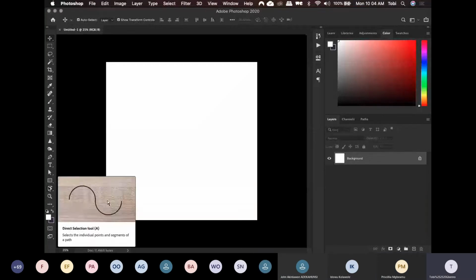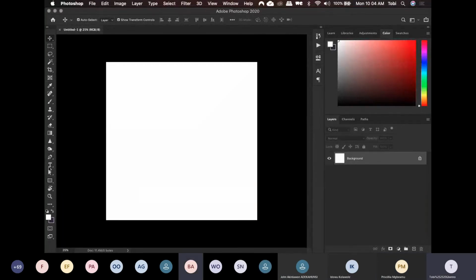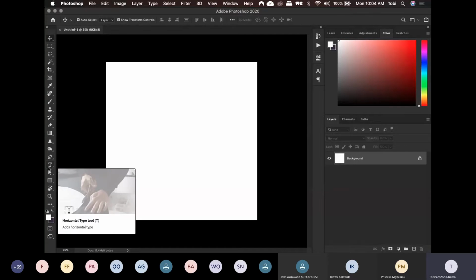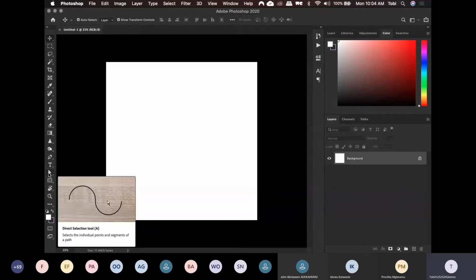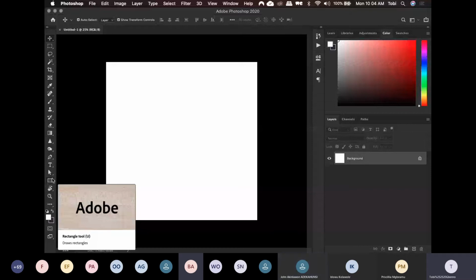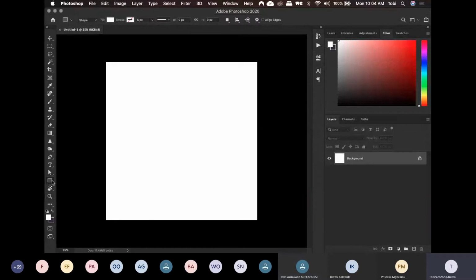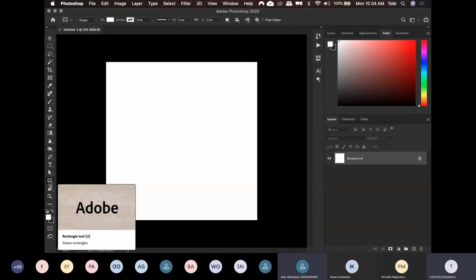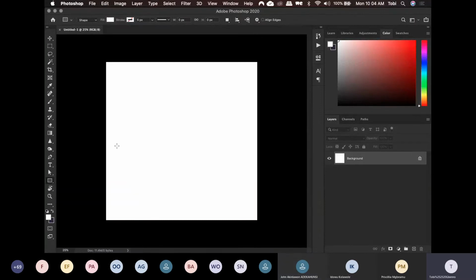So can we all see this rectangle? Can we all see the rectangle in our Photoshop? Scroll down. Can you see it? There's an icon called T, the letter T. Then there's a cursor icon under it. Then the next one after it is the rectangle. Can we all see it? Yes, sir. So that's the rectangle tool. Instead of going to elements and looking for the rectangle up and down, it is the rectangle tool in Photoshop. If you just enter Photoshop and do it like this, can you see it? I'm able to create a rectangle.